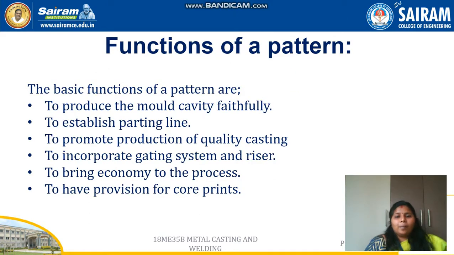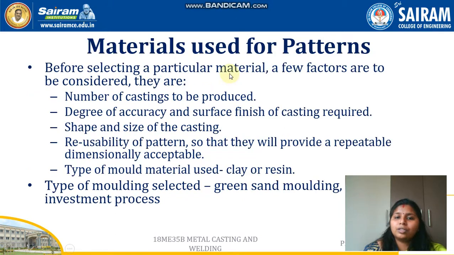So, functions of a pattern. What is the function of a pattern? The basic functions of a pattern are to produce the mold cavity faithfully, to establish a parting line, to promote production of quality casting, to incorporate the gating system and a riser, to bring economy to the process, and to have provision for core prints. So these are some of the basic functions of a pattern.